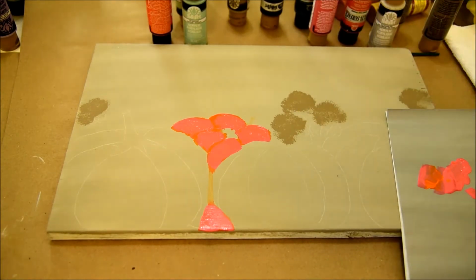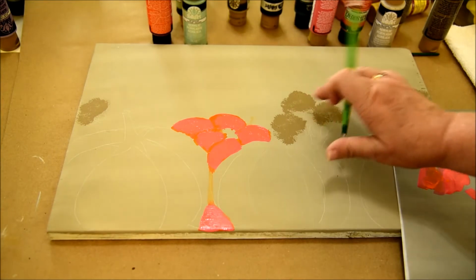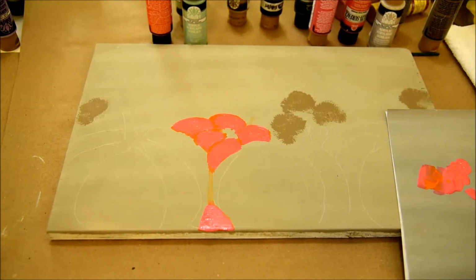Now, oh, my cotton bolls are not completely dry. So I must have put them on there. Huh? Most of them are pretty much dry. So we're going to get some white. I will use wicker white for this. And we will put the cotton bolls on while the pink is drying.